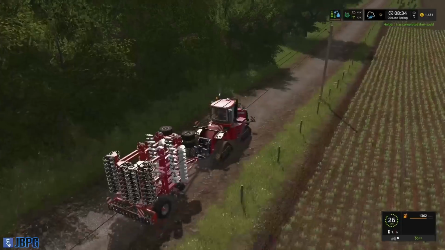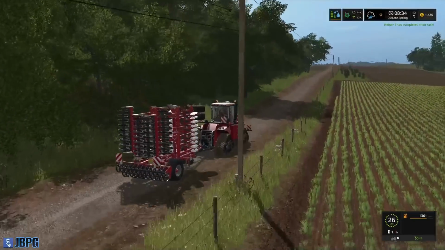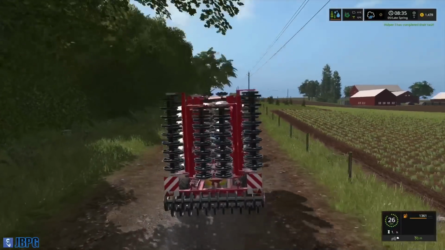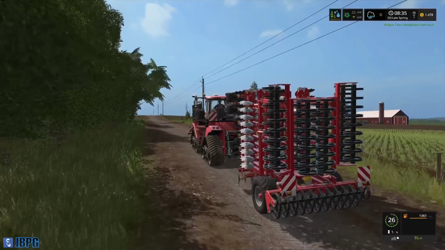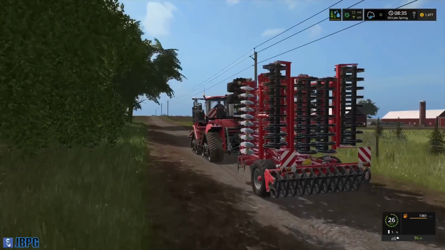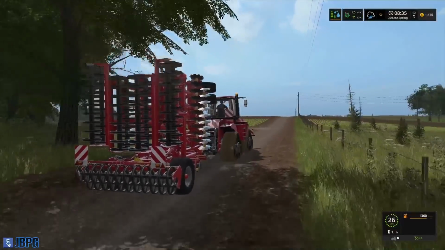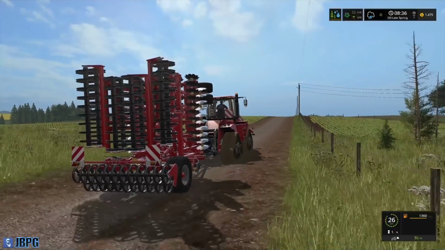And this is our new Porsche Joker, an $80,000 investment. Quite pricey, but this gives us a 12.2 meter working width. It's double the size of our current working width with our little Sapphire cultivator. So this will really help speed up cleaning up the fields.